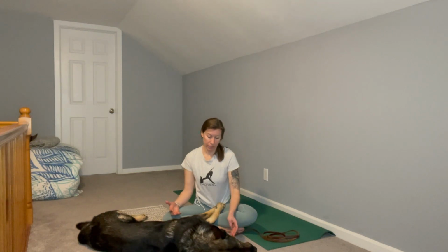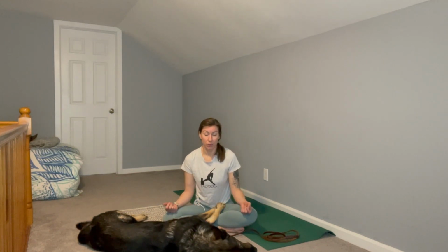So River here has practiced dog yoga with me a bunch. River has a ton of energy. We actually train in sports, so he likes to be fast and animated, so he has all those outlets, but we also practice this to strengthen our relationship and help to bring an element of calm to those high energy and kind of high drive activities that he loves to do. So I don't expect him to be like this all the time, but it's really important for us to find this, whether we're doing yoga or we're doing these high intense activities.